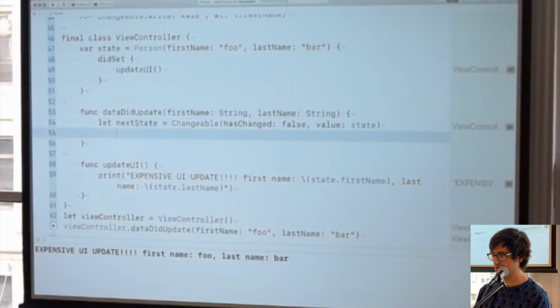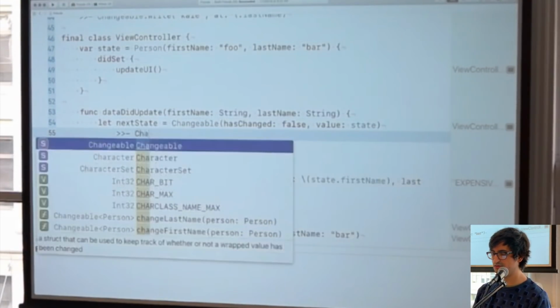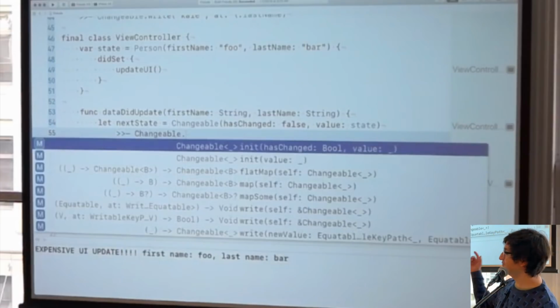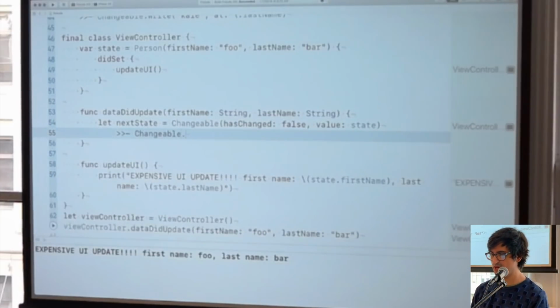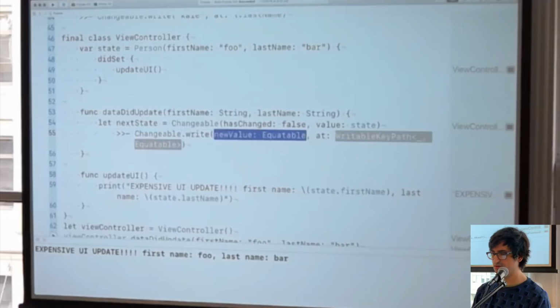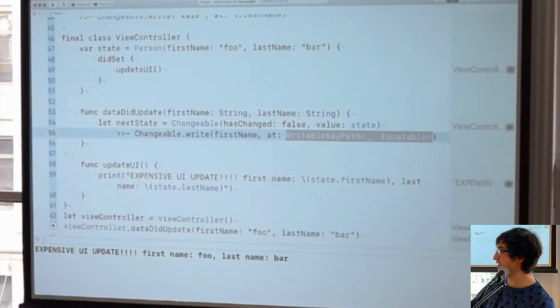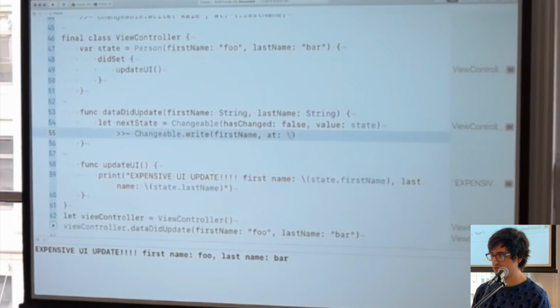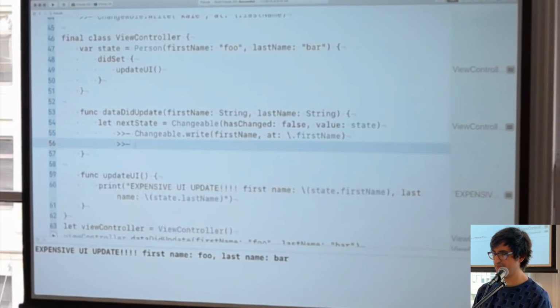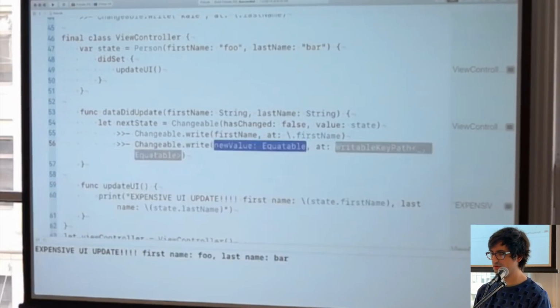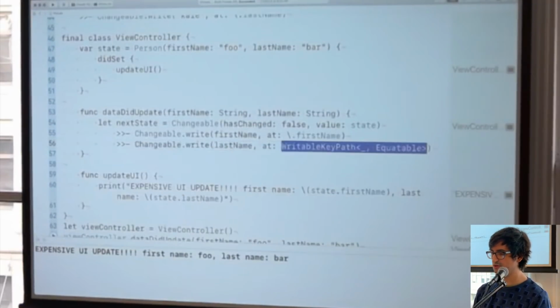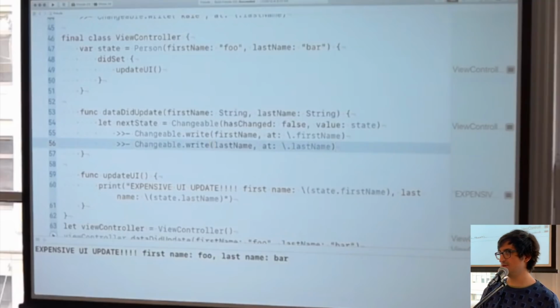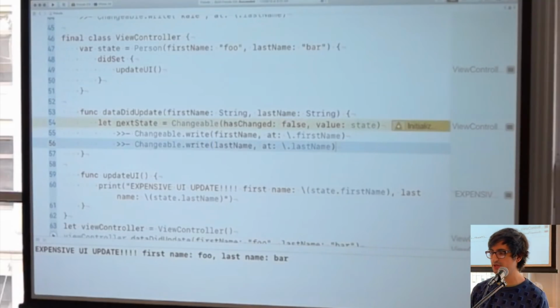I left this the same as what we did above so that I would actually have a chance of doing it. We're going to write our parameter that we got, first name at first name, lots of typing. And then last name goes at last name. OK. The reason I wanted to show this is just to show you the rest of the boilerplate that we need here.